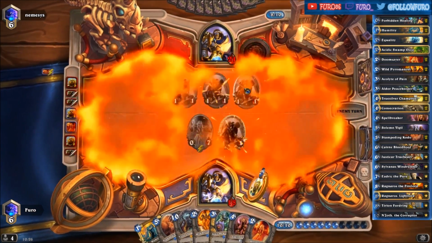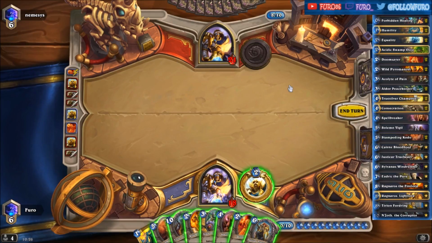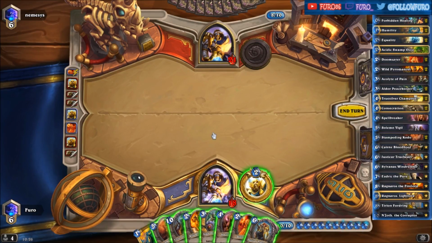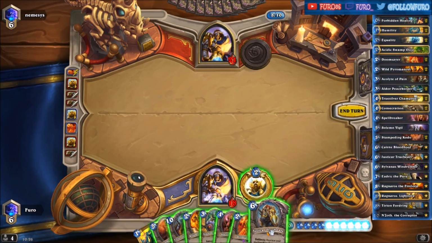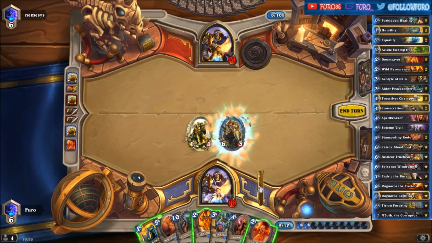Okay, he shouldn't have used his hero power. If I have another Solemn Vigil, I could draw more cards, or draw the same cards but for less mana. Okay, we will double play the hero power with Justicar.